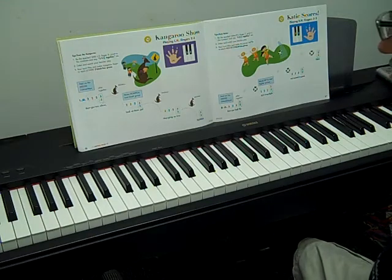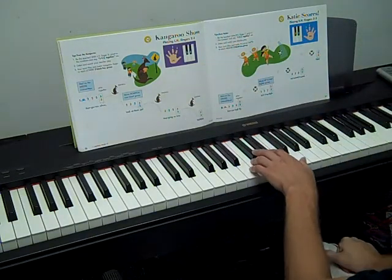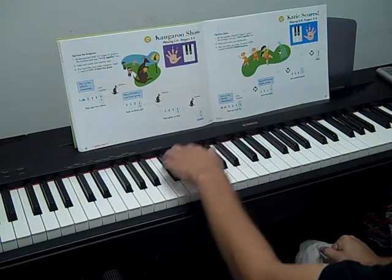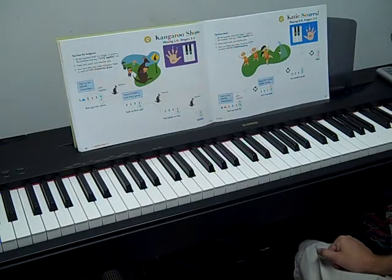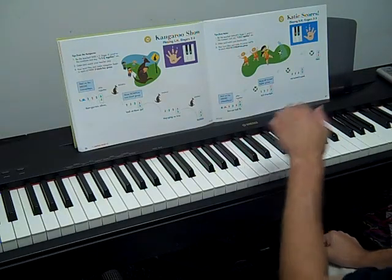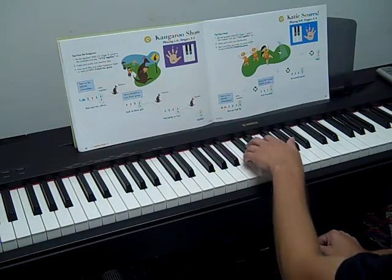So, what you should do with this one is you should play that left hand over and over. Get used to that moving down, and we're playing a little bit more of a melody on that. When you do that over and over, start counting to it. So we're going to count 1, 2, 3 between each one in this.